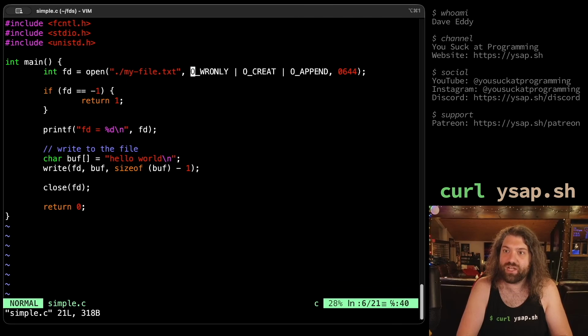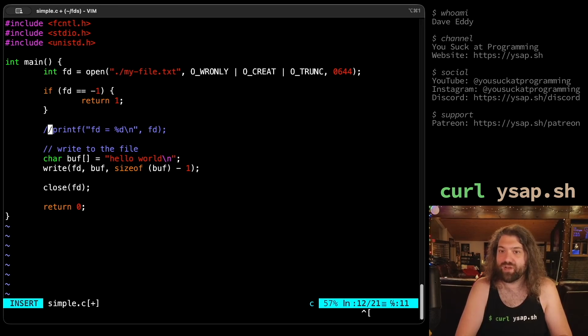Let's go ahead and change this to O_TRUNC, just so we will remove whatever's already there. We can get rid of this print here. We don't need it. We can bring it back if we need it. Right now, all this does is write hello world to the file, and it just writes to it. That's all it does. We don't actually error check this. It would be useful to error check this.